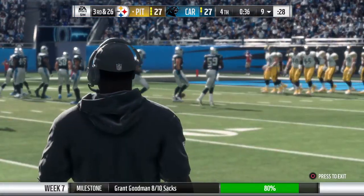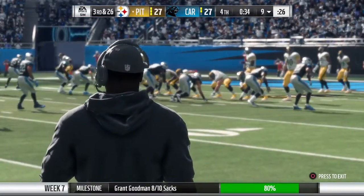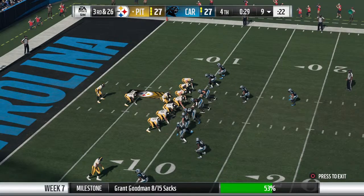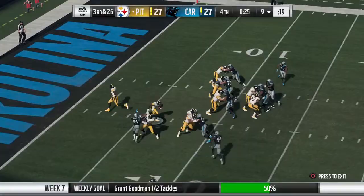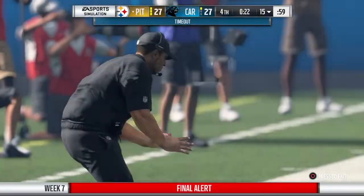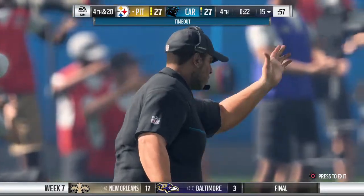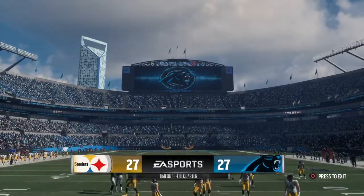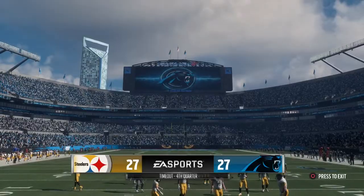Now the decision has to be, do you run it here and play for OT, or do you go ahead and press it downfield? On third down, it's Glover, and he'll be brought down, it looks like, right at the 15. The Panthers are going to take another timeout. That'll leave them with just one remaining in this fourth quarter of play.